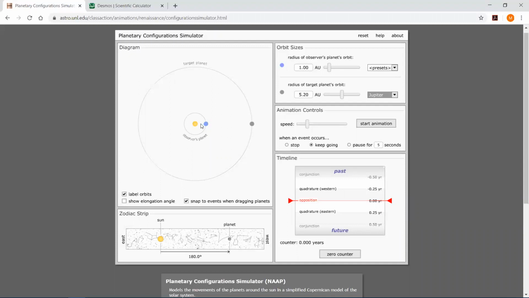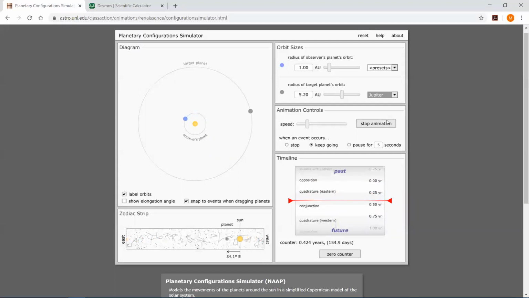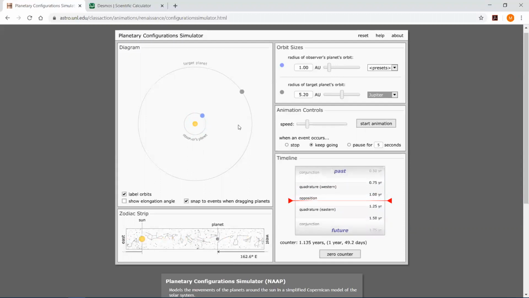So right now, this is opposition, right? Down here it says opposition. You have to look this way to see the sun. You have to look this way to see Jupiter. That is opposition. And what I'm going to do is hit start and let the system evolve until Jupiter is back at opposition. So I'll pause it at the next opposition and watch carefully. So Earth is going through an entire year, and it's going to pass a year, and then right there, they're back at opposition. So what did the Earth do between those two oppositions?